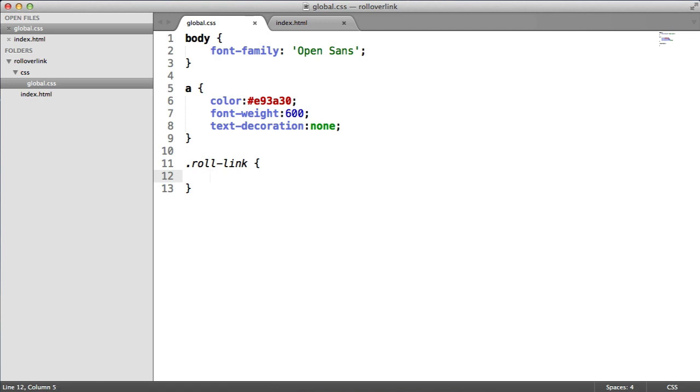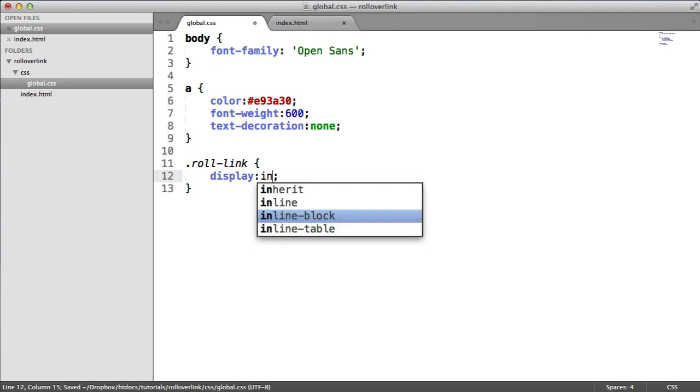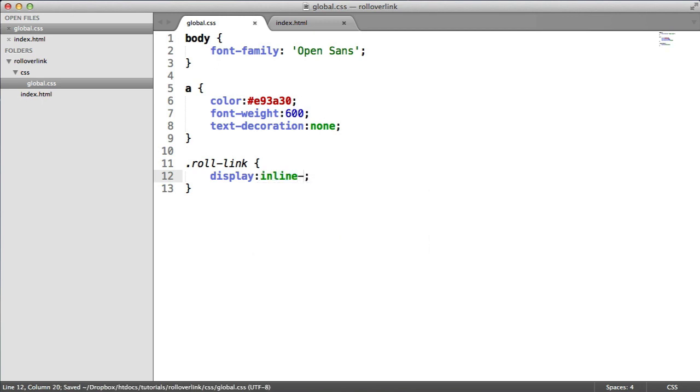Mainly we're not going to see the benefit of why we're doing these yet until later on. But let's do them now anyway, just because we want to get these boring properties out of the way and done with. We want this to display as an inline block because we want to be able to apply certain attributes to this that won't allow us to do it if it's an inline element.